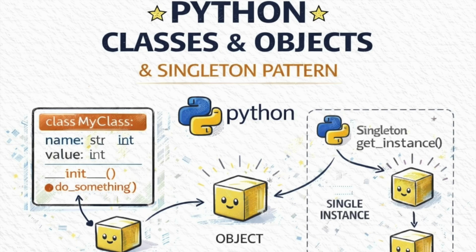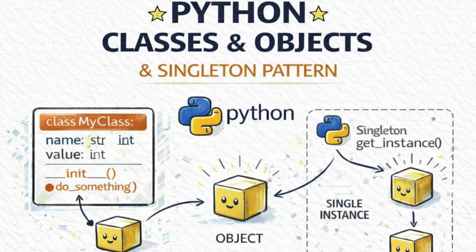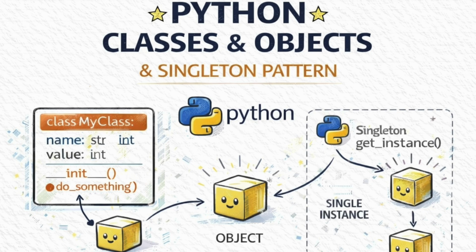Consistency. Okay, so once we have our data, our attributes, we need behavior, we need methods. And here we hit a core Python rule. Every method inside a class needs that first parameter, self. That is the crucial part. self is basically a pointer to the instance itself. If you have a user object and you call user.change_password, the user object is what gets passed into that self parameter.